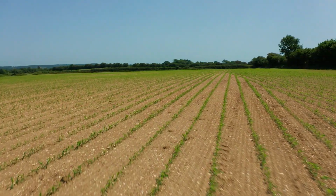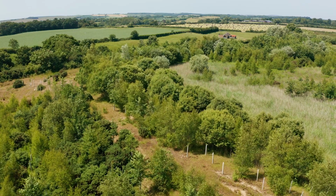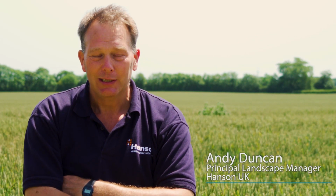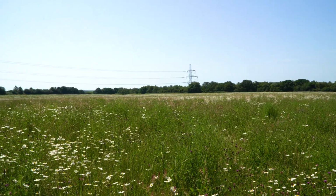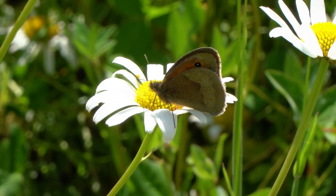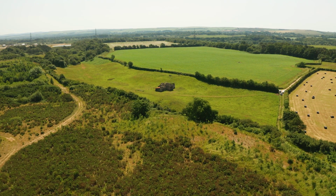Here, the restoration of high-grade arable land and grass pasture for dairy cattle has gone hand in hand with woodland and hedgerow planting. We put into practice a lot of the MAFF best practice soil handling guides, and we've actually had some really good succession of digger drivers from the earthworks contractors who really don't get the recognition they deserve. You know, however good the design is, a lot of what happens for good or for bad is actually down to the skill of the digger drivers who are spreading the soils.